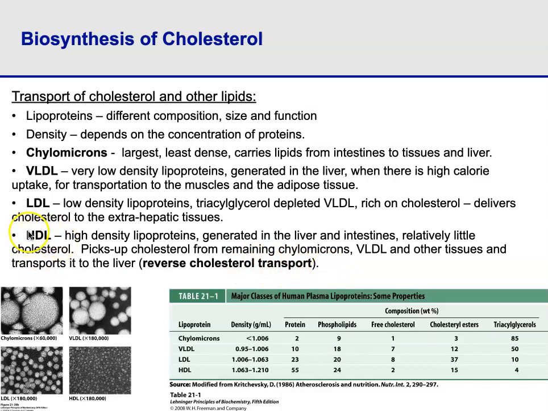So these lipoproteins on your blood tests are called the good cholesterol. And the reason why it's called the good cholesterol is because, again, their purpose is to pick up excess cholesterol remaining from LDLs, VLDLs, or other tissues, and bring it back to the liver. And for that reason, it's believed that if you have a higher concentration of those, you have a lower concentration of LDLs, and the possibility for hurting your blood vessels is decreased. However, this is a double-edged knife. This is still cholesterol, whether you have high HDLs or low HDLs. Obviously it's better to have more HDLs than LDLs, but still the total cholesterol should be below what's considered a threshold or a dangerous level. So it's still part of total cholesterol, is what I mean to say.